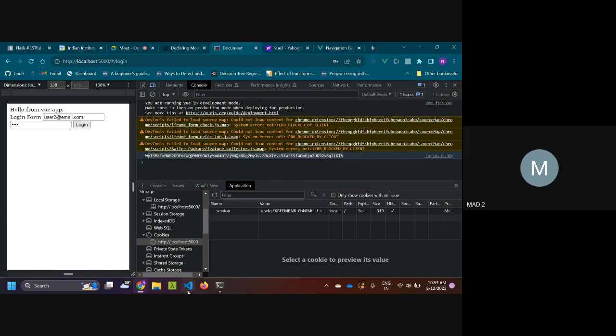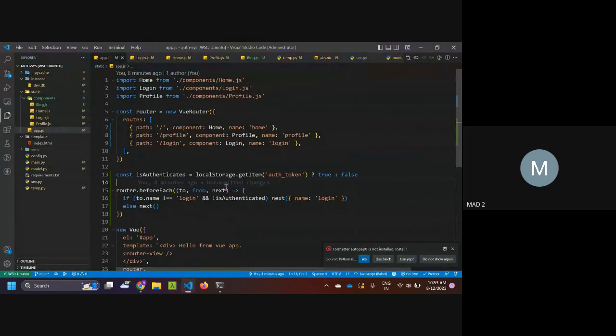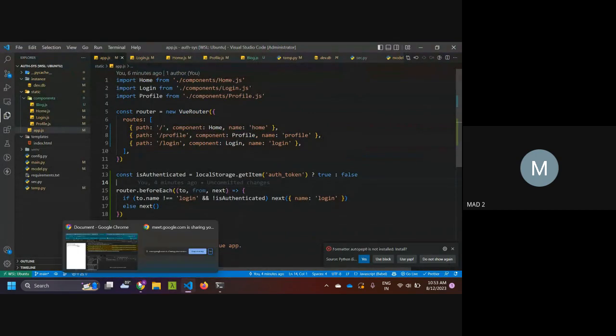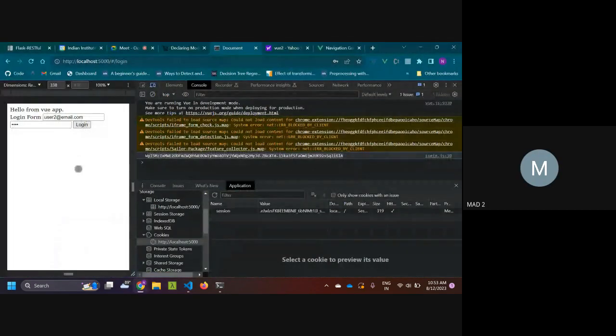And if you look at the code, we are trying to navigate after the login. We were navigating to the profile page, if you remember. But we are not able to navigate. Why?